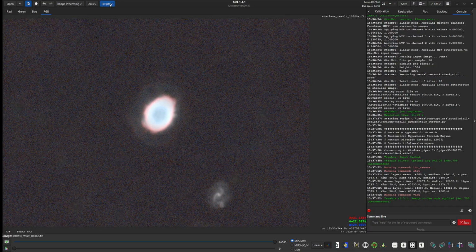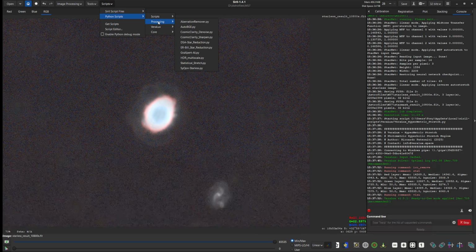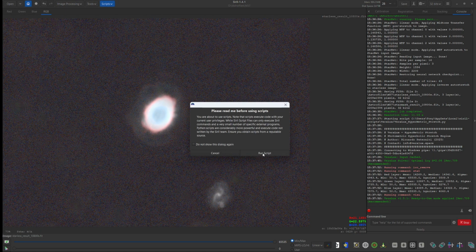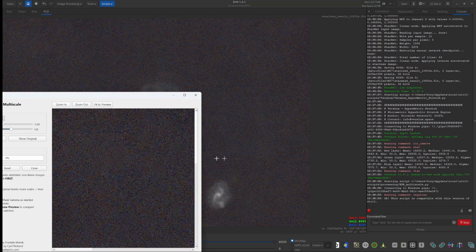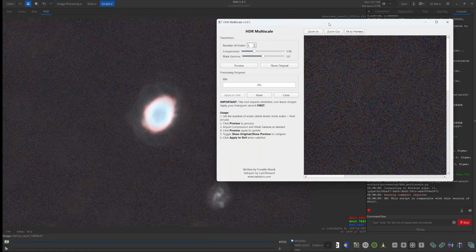And so I'm going to go into another script, Python scripts, processing, and this one is called HDR multi-scale. So it's high dynamic range multi-scale. Run the script. What HDR does is it gives you the ability to essentially stretch certain parts of the image without blowing out the cores of the image, for example, and making things look too bright.